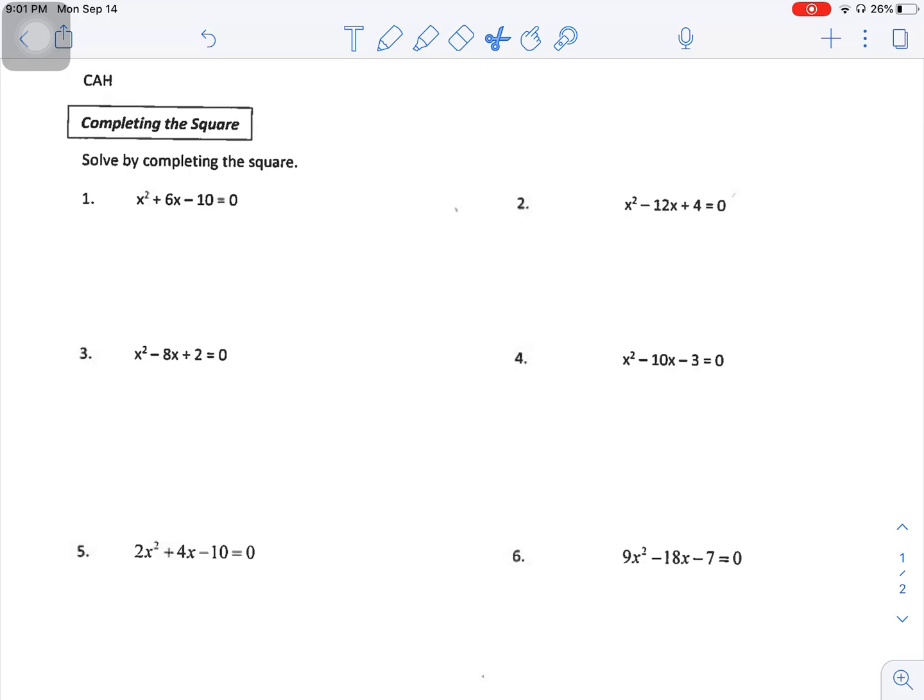First things first, completing the square does not mean you draw a little square, and it's not a four-sided figure here. When we talk about completing the square in mathematics, what we're looking at is to complete something that I can write in squared form. So I'm going to have a factor times itself, or the lazy way to write it would be a factor squared, is equal to something. And that's what I'm going to use to solve. All right, so that's the square that we are talking about.